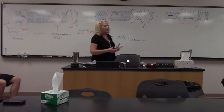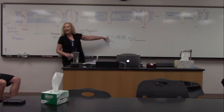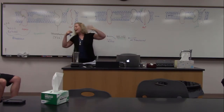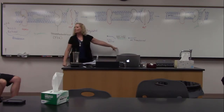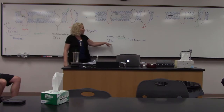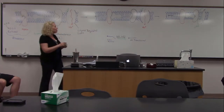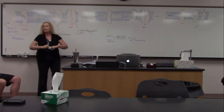our body. And you know that too, because bright light has to be added here. And what happens when you go from a dark room to really bright light? Yeah, your eyes have to take a second to adjust. And the adjustment is actually this chemical change here. Going from, excuse me, 11 cis retinol to all trans retinol. So what we have to do to make this change is we're adding light. And the kinetic energy of light is able to make the change.